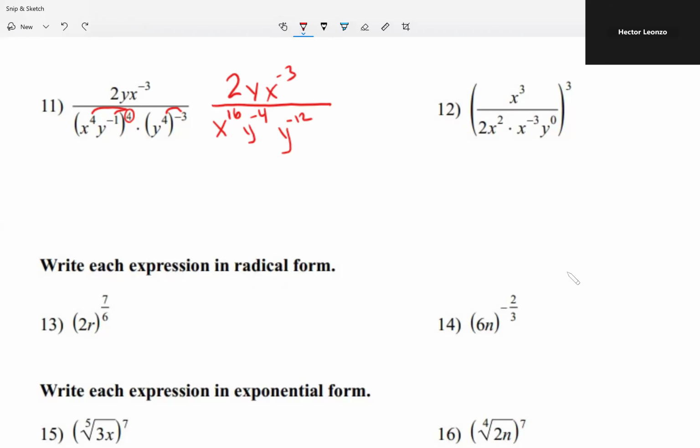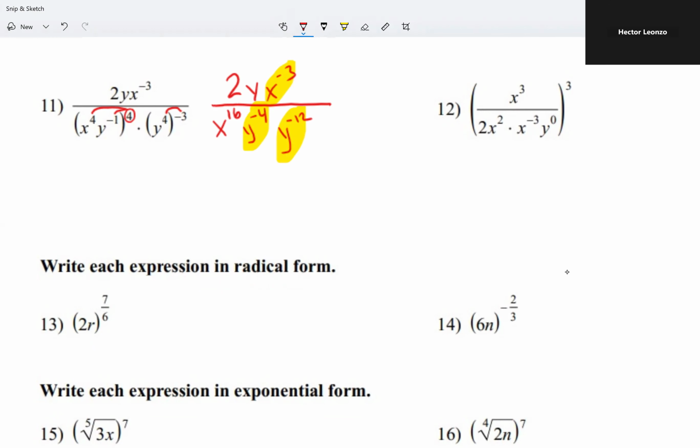To cancel negative exponents, any negative exponent that we have on the top is going to become a positive exponent at the bottom. Any negative exponent at the bottom is going to become a positive exponent on the top. In other words, any negative exponent becomes positive on the other side. Remember, I'm focusing right now just on negative exponents.